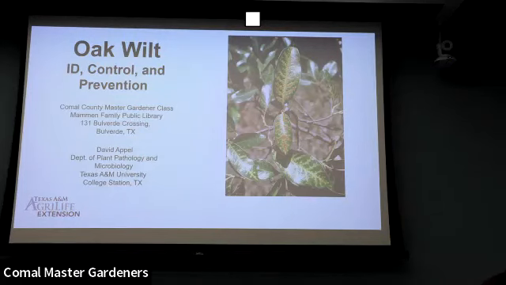Now, some of you may have heard of Dutch elm disease, for example. Anybody ever heard of Dutch elm disease before? Yeah. That's another good example of a one pathogen, one host relationship where the pathogen can infect and kill a healthy tree. Chestnut blight is another one. A lot of people have heard of chestnut blight.